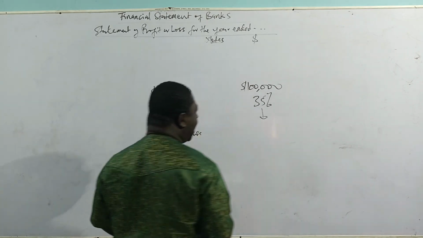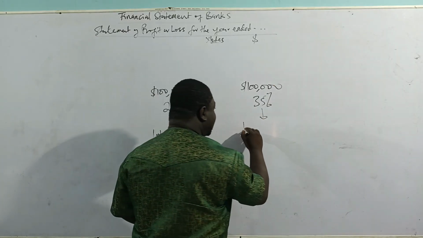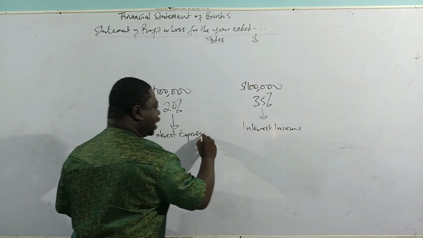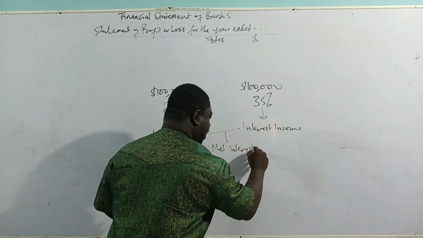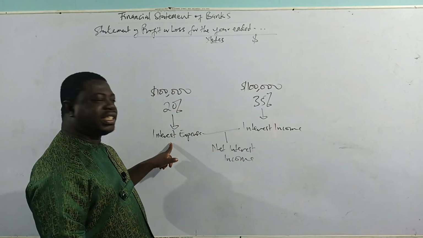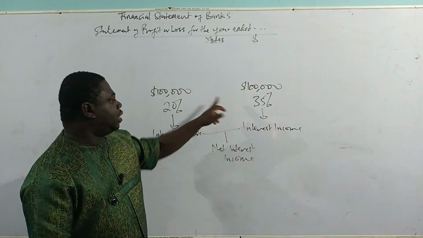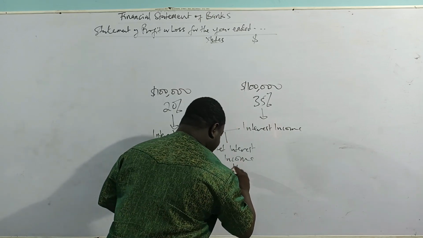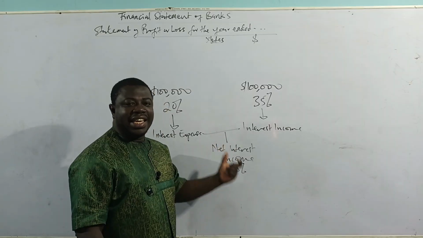Then here, they will also lend it to the customers. So the customers will now pay interest. So it becomes an interest income of 35% to the bank. And so when we net off these two, there will be something called a net interest income. And the net interest income is the interest income minus the interest expense that they will pay. And so in this case, if you look at the same amount of money, paying 20% interest and receiving 35%, then indirectly they are gaining 15%, kind of. So this 15% is what we call the net interest income.